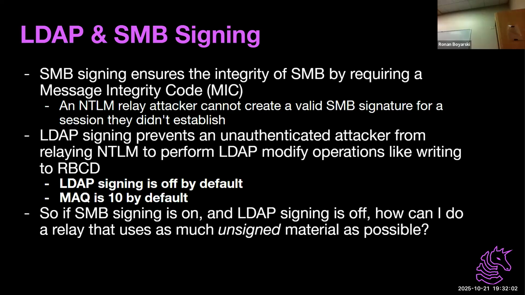So if we think about our default domain controller settings, machine account quota is 10, so we can spin up whatever machine accounts we want. LDAP signing is off. So we're looking pretty good in terms of our ability to relay authentication around and create computer accounts. So the question is then, if we have SMB signing on and LDAP signing is off, how do I do an authentication like the SMB hash disclosure, but without the signing, so that I can relay that wherever? How do I do an unsigned authentication attempt, so I can do my man in the middle and forward it to LDAP?